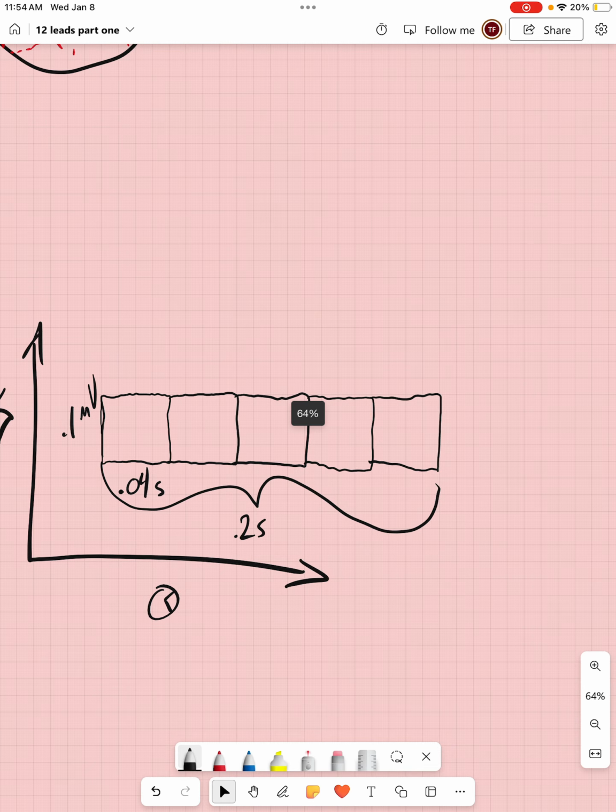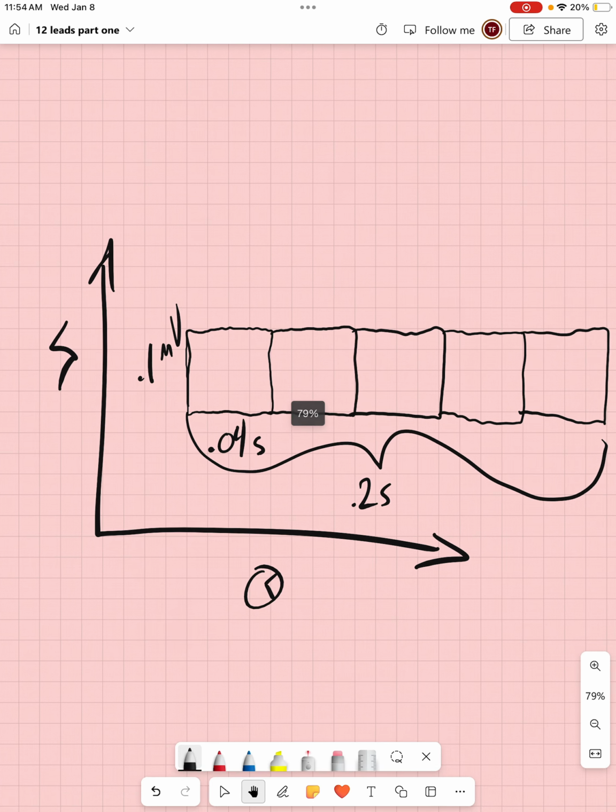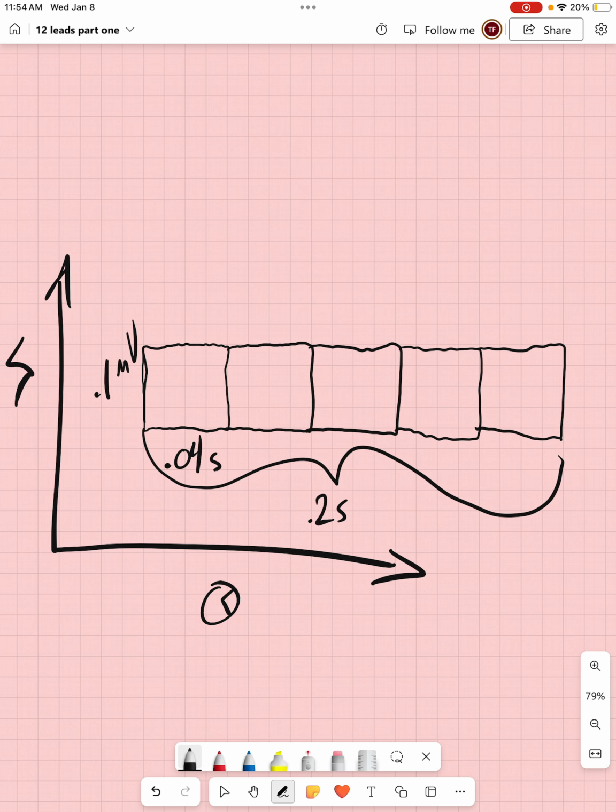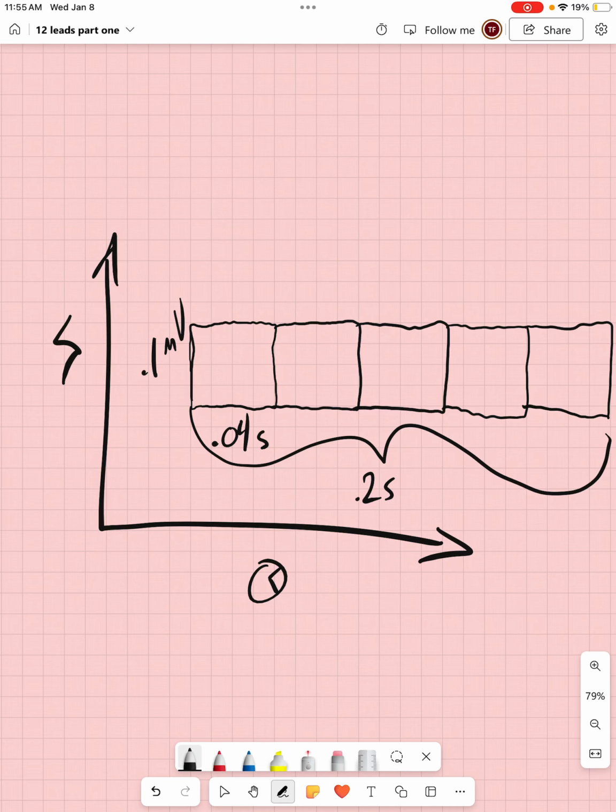So to tie things off here, I want to talk about these boxes. We have tons of boxes in our 12 lead, and it can be overwhelming because they are very small to look at. And as we're getting older, it's kind of hard to see small stuff. So we have these tiny little boxes that are put together to create bigger boxes that are stacked on top of each other. It's kind of busy. So what we're essentially measuring is time and electricity.